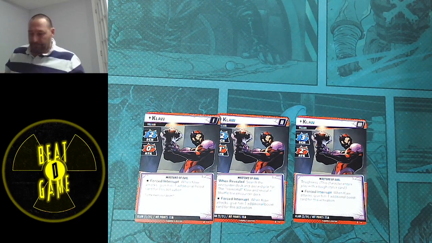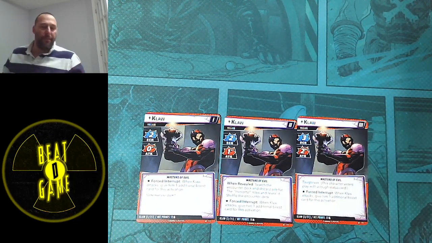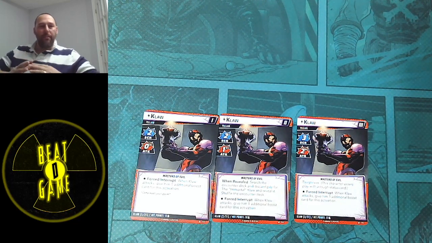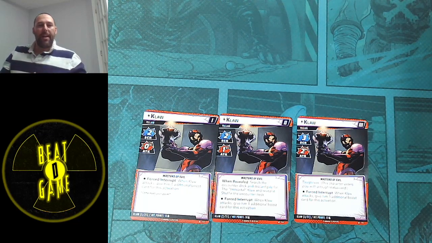But again, Immortal Klaw, if you are playing on expert, you still have to deal with that side scheme, or else he's got 28 health. So again, with Klaw, really don't look at him as I want to kill him super fast, because Klaw takes a little bit more finesse than Rhino.